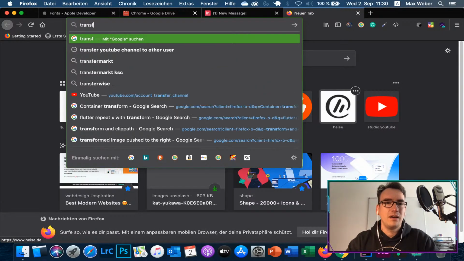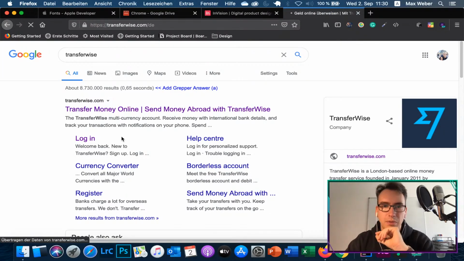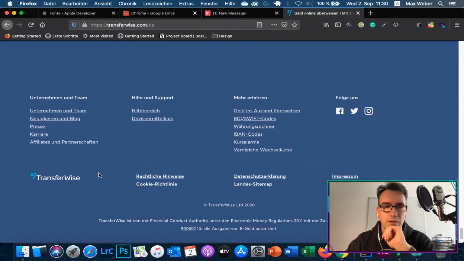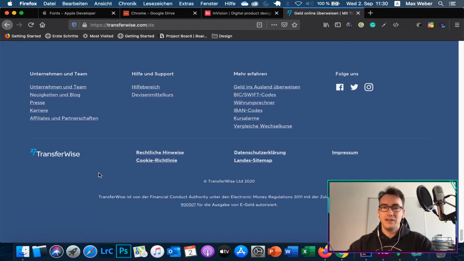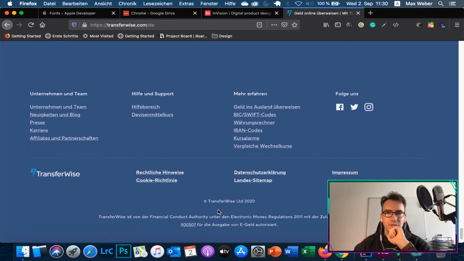TransferWise is also a website that I know. I use that to transfer money from New Zealand to Germany and back and forth. When I was in New Zealand, it was pretty helpful. They have such a huge... What? This is like one page of just footer. Okay, and they also put their copyright. I think that's a good idea. The only problem that I have is that I don't have so much info to give, but still they use that 4 columns approach too. They have their handles down here, and then they make this a little bit different on that part.